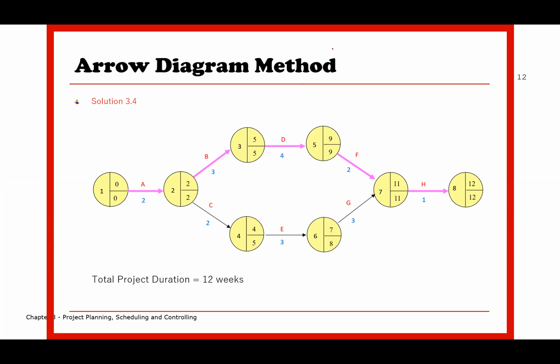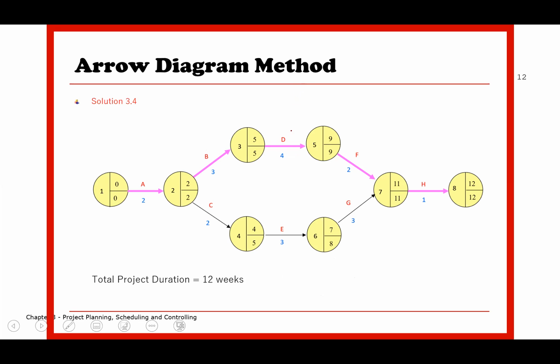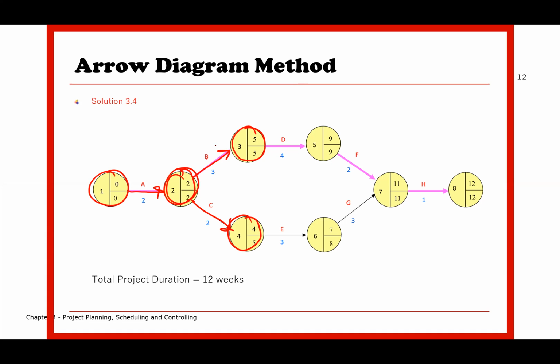All right. So for instance, you have A. A's successors are B and C. So now you draw A, with starting and ending nodes. Then you branch out the arrows B and C, each closed with a node. Then you see, you have already completed A. Then how about B? B's successor is D. You already have B, and then you just draw D, close with one node, and D is connected already.